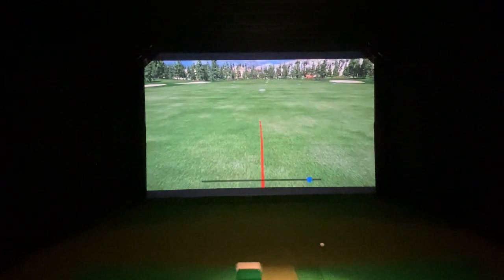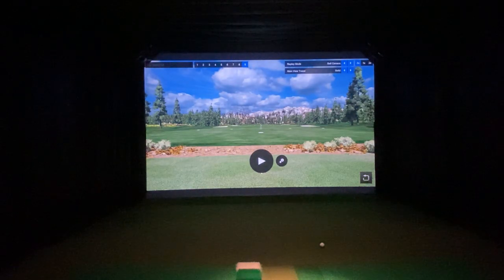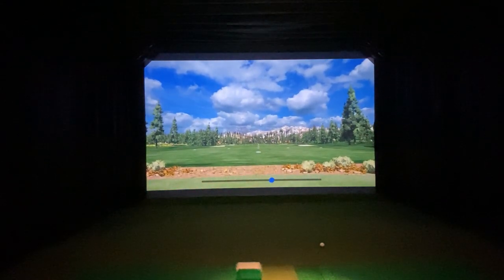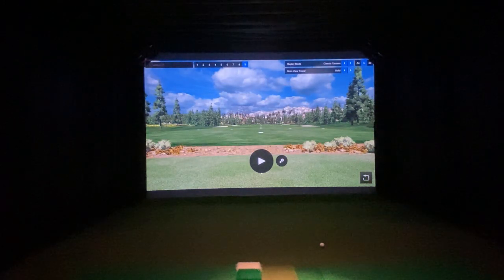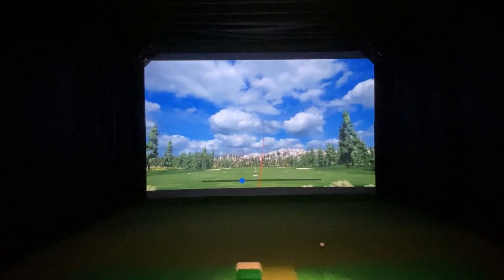You can see a couple balls out there — I hit a few practice shots messing around and kind of got lucky on this first or second shot. What other options are there? Ball camera, trail camera, snap to ball camera, classic camera, solid echo off — why don't we show some replay examples here? So there's the echo. I think I put it on classic. I kind of like staying from behind to look at something like this. Let's go to solid and then the classic camera, and you can see that ball start out to the right and come back to the left.